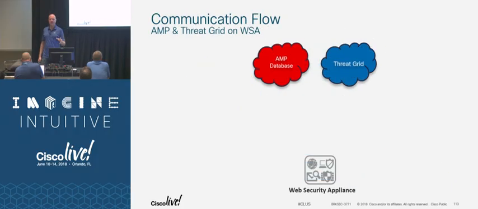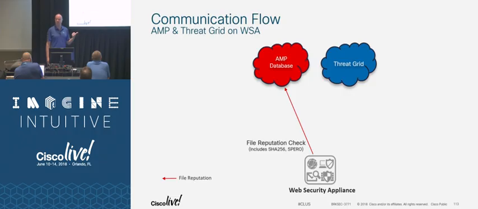So we walk through here and take a look at the very basic flow, what happens. For those of you who were in my session yesterday morning, this will look a little bit like a repeat for a couple slides. So we talk here about the web security appliance. As a file goes through, it's going to do a file reputation check first. That file reputation check says, hey, have you seen this file? Have you seen this PDF? Have you seen this executable? AMP Cloud is going to respond with the disposition of that file. And this is all real time as that transaction is happening, so before that user even downloads the file, it goes through this process.